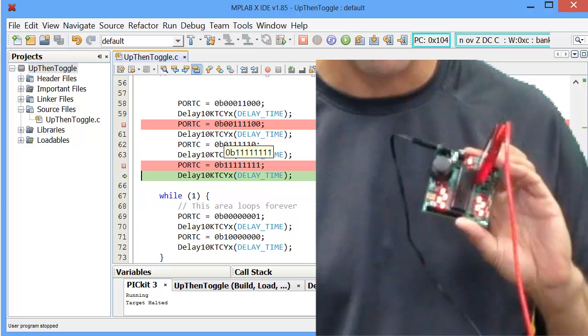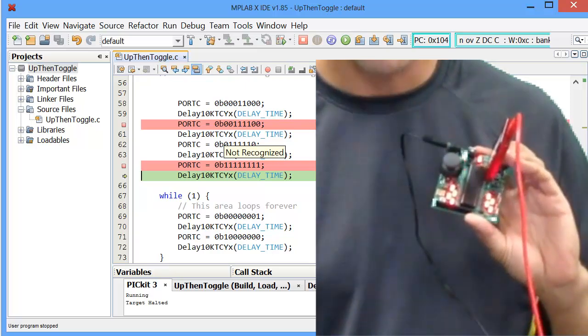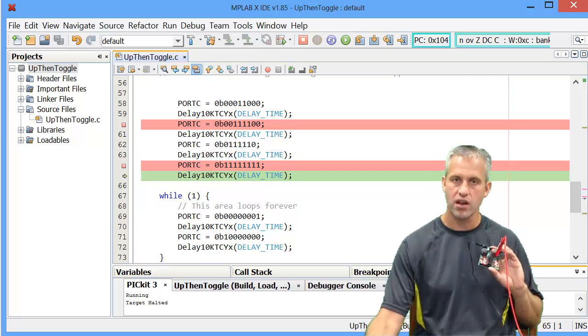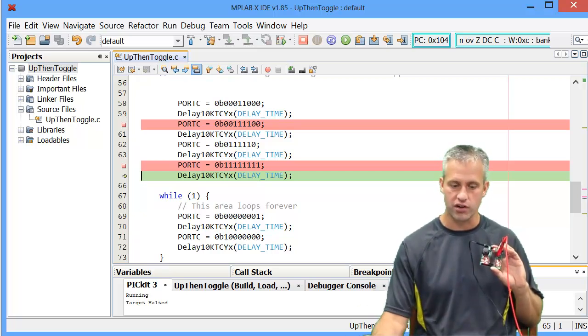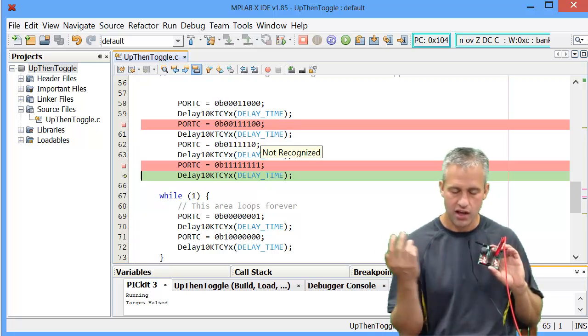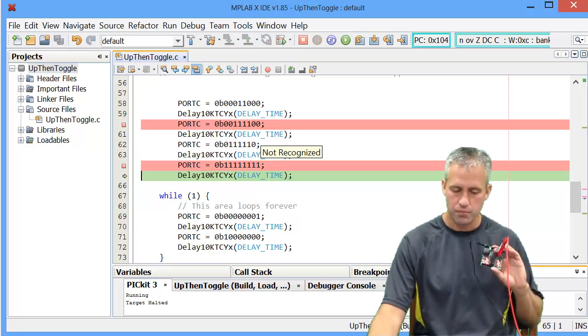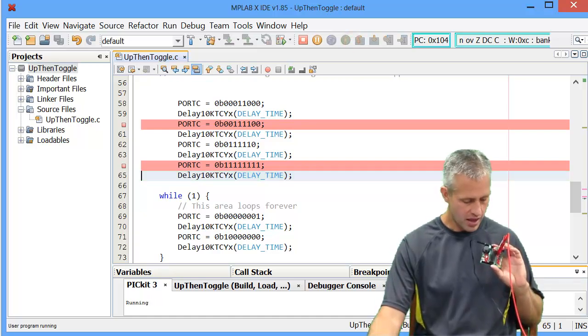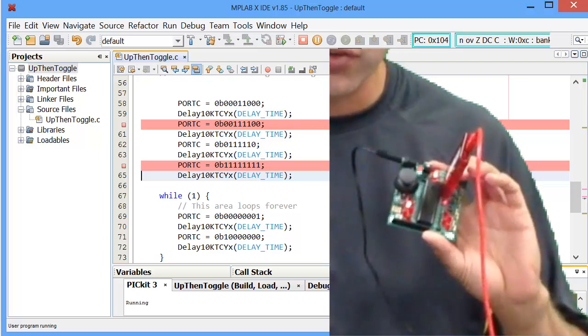So it hit this breakpoint. Sometimes you'll notice that it jumps past your breakpoints. There it jumped past my breakpoint by 1. That's a little glitch, but you'd better make sure you're able to deal with it. Here it actually did stop, but it executed that line, which is not what I wanted, but life will go on. If I hit play, it'll drop into the area that loops forever.